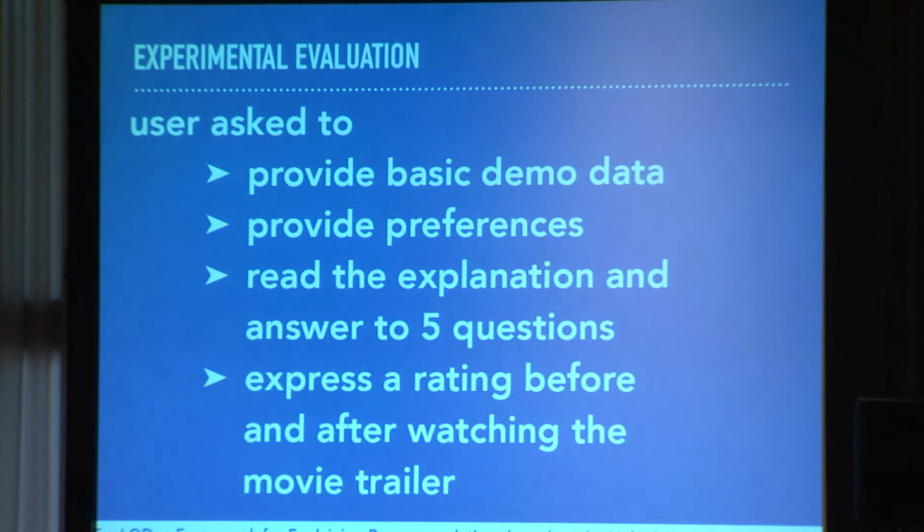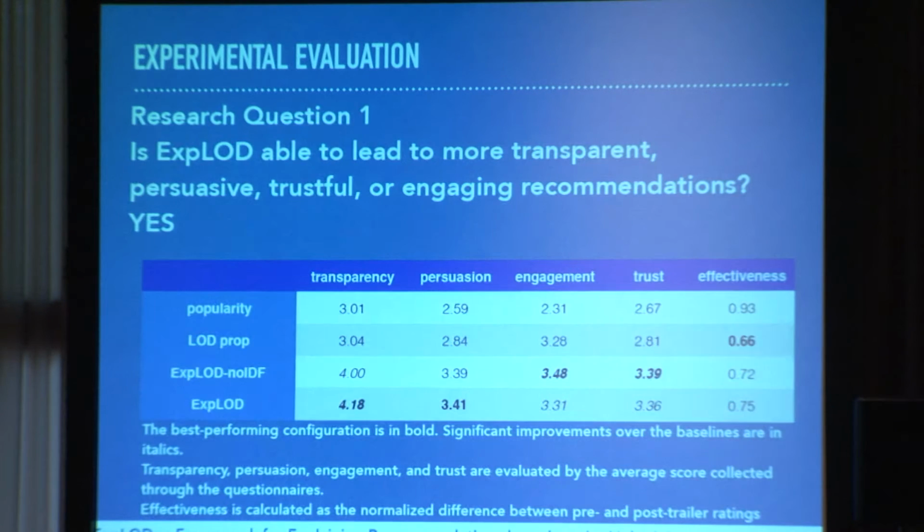This is the user journey. The user is asked to provide basic demographic data, to provide preferences, to read the explanation and express a rating for each sentence, and finally to express a rating before and after watching the movie trailer. The answer to the first research question is yes. Indeed, we can observe that the best average rating, in bold, for the first 4 aims is obtained by the ExpLOD-based approach.